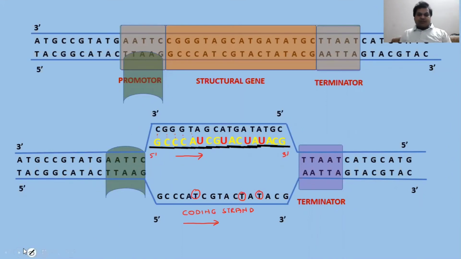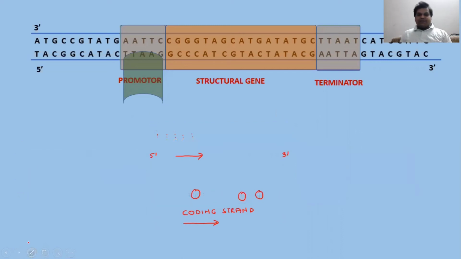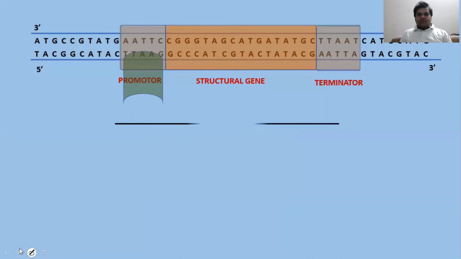Once the process is completed, RNA polymerase reaches the terminator. It separates out from the DNA. As a result, once again the RNA molecule moves out from the DNA strand, and you will find that DNA once again becomes a double helix, and the RNA which is formed has a direction 5' to 3' and the corresponding base pairing. It's a linear molecule.